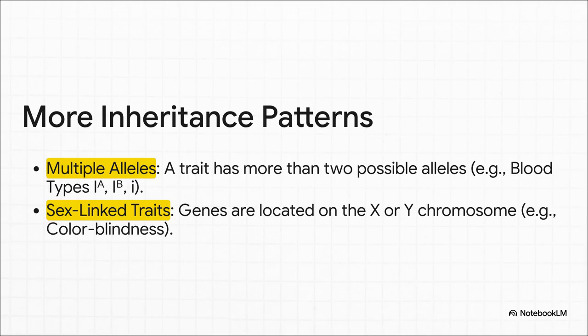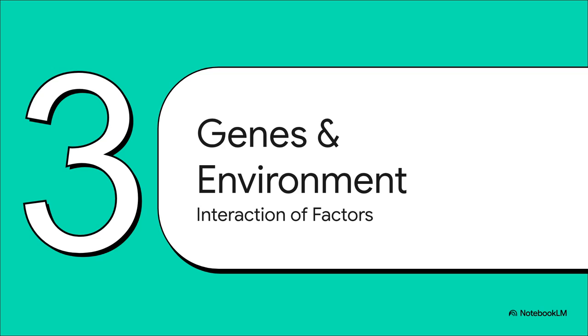And then there are sex-linked traits. These are genes found on the X or Y chromosome, and they often show up in males more frequently because, well, they only have one X chromosome to work with. Okay, so we've got our genetic code, but that's not the end of the story.